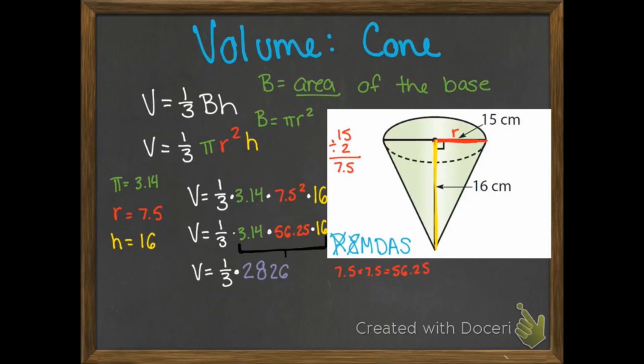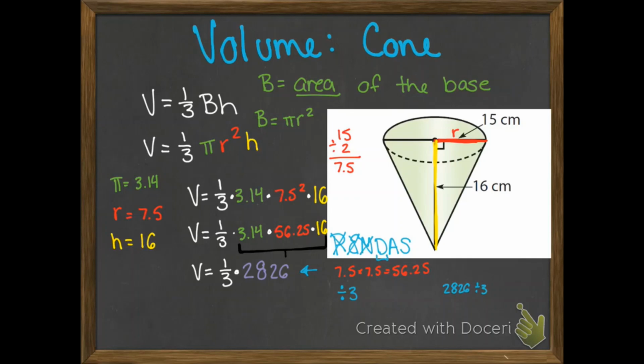So our last step here is to multiply the fraction 1/3 times 2,826. So we finished the main multiplying part. Now it's going into the dividing. That's why I left the dividing part for the fraction. You can multiply by a fraction, but we don't have our fancy calculators like we normally do. So actually what you would do here, instead of multiplying by 1/3, you would actually divide by 3. So technically what we're doing right here is we are taking 2,826 and dividing that by 3 to get the same effect.